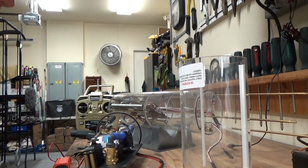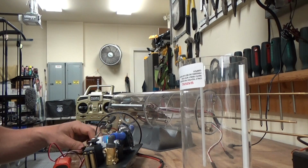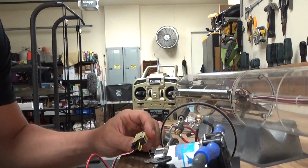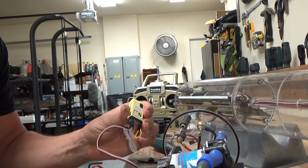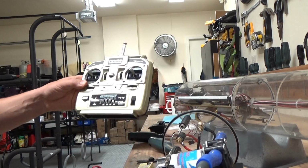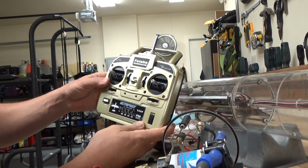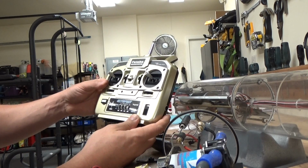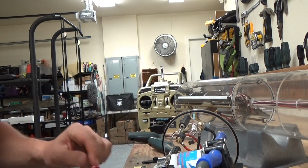Alright, one thing that I want to do first before I go too much further in this is actually set up the receiver for the boat. And what I've elected to use is Sombra Labs SL8. Really like these little units. They are completely programmable, which means there's no crystals. You can see that the owner of the boat has supplied me with a Futaba 4-channel radio operating on channel 75.95. So what we are going to do now is pair the receiver to the radio.